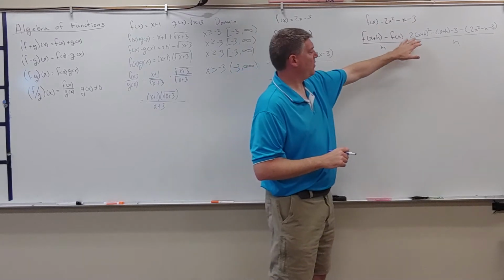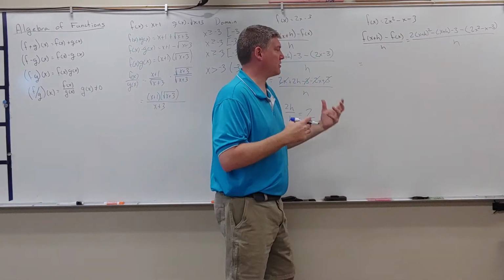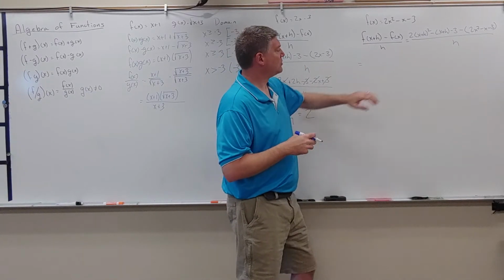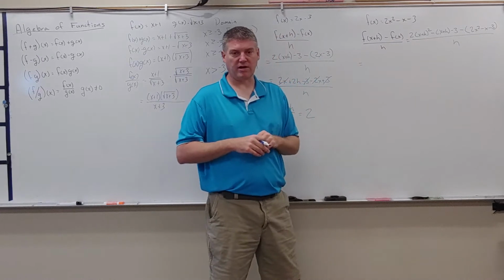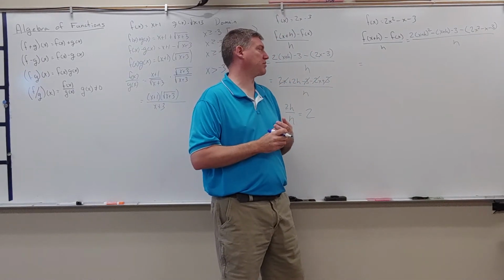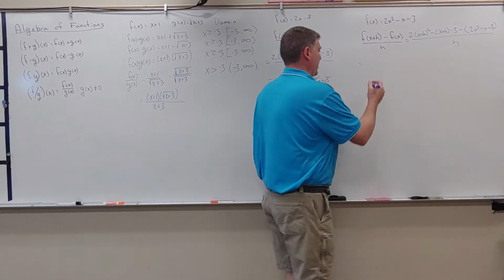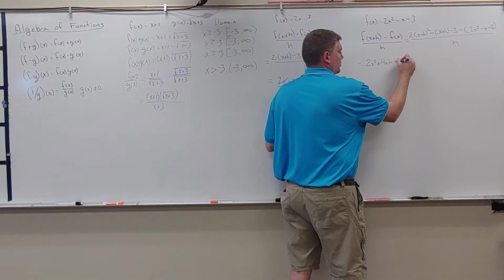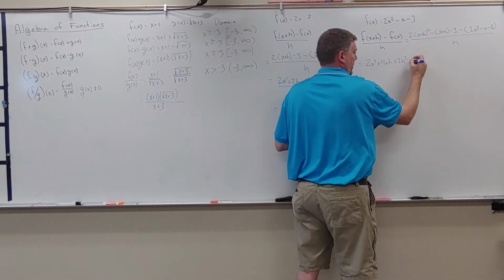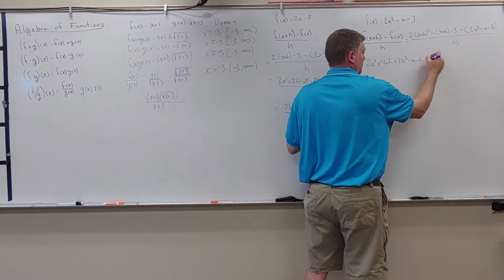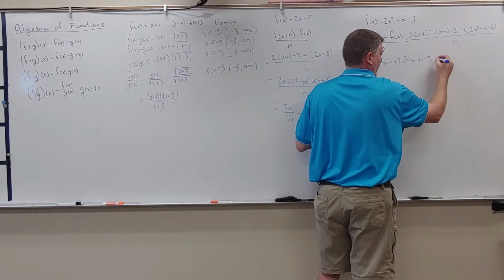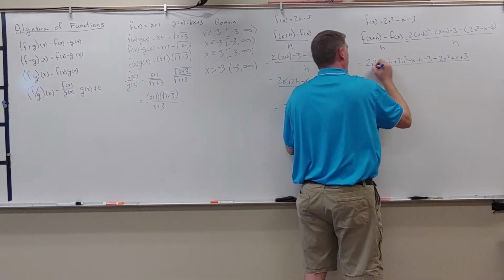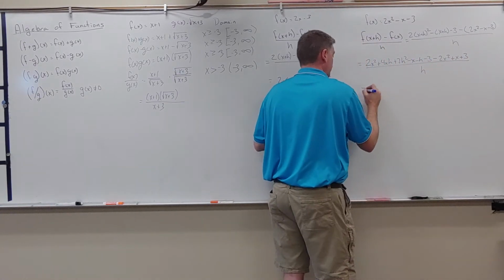Okay? So it's very easy to accidentally forget one of these, so just be careful when you're working. So now I'm going to kind of multiply this out, distribute, kind of get it so I just have terms. So if you remember, x plus h quantity squared is going to give me x squared plus 2xh plus h squared. And then I'm going to multiply that by 2. So that's going to give me 2x squared plus 4xh plus 2h squared. I'm going to distribute my negative sign here, minus x minus h minus 3. I'm going to distribute my negative sign here, minus 2x squared plus x plus 3 all over h.